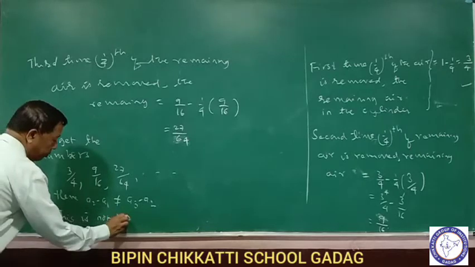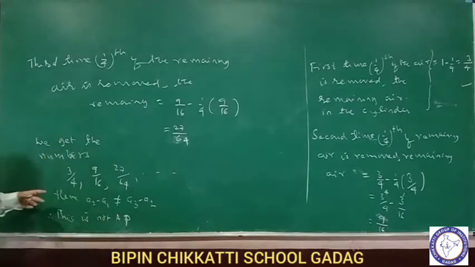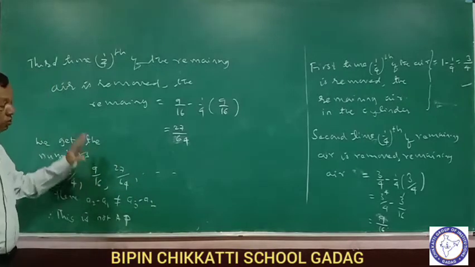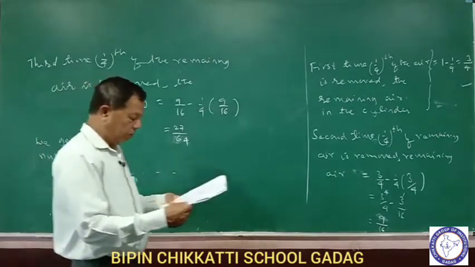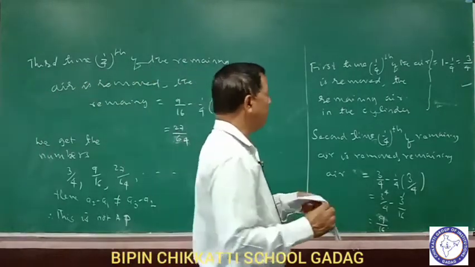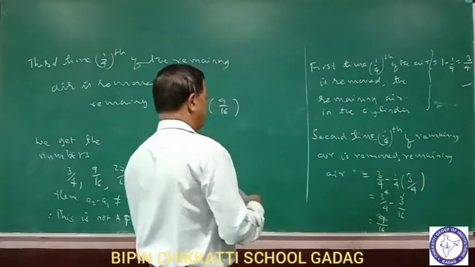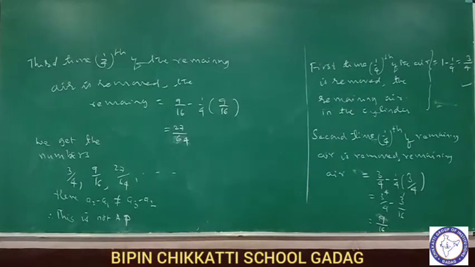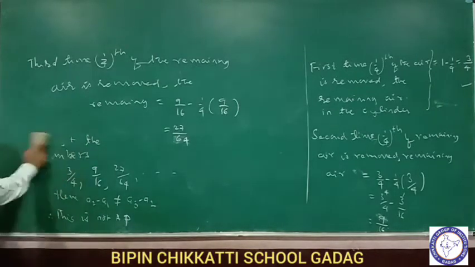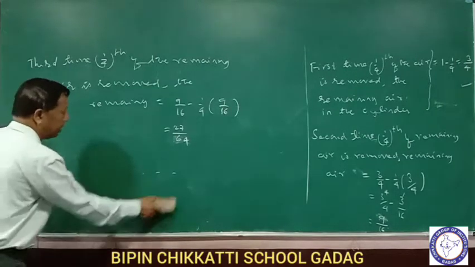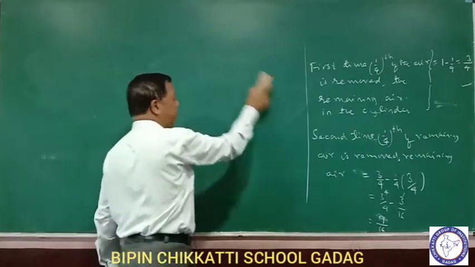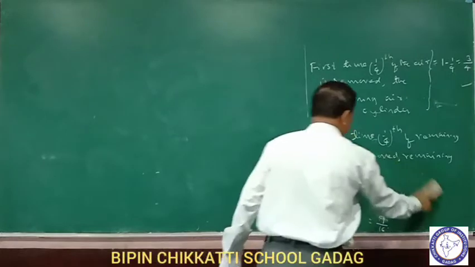I hope you have understood why it is not AP. Means that the common difference is not same. So this is the situation. Accordingly, we have to go for finding whether the list of numbers we get is an AP or not. So now similarly, the third problem, you see how you can find this. And here the situation is different. According to the situation only you have to go.